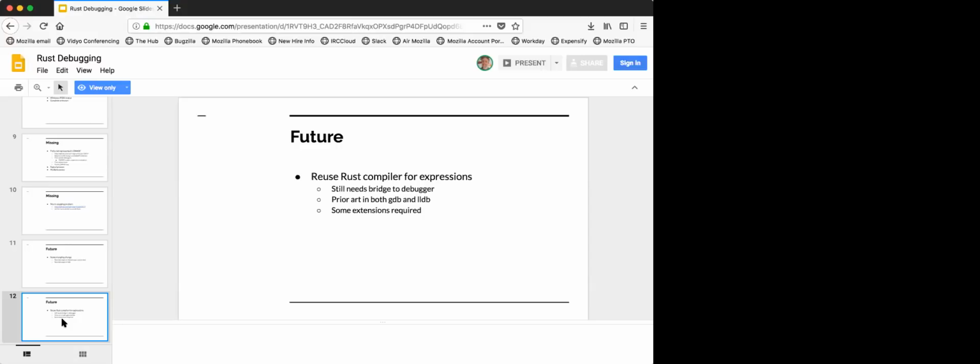So I hope this was useful. I wasn't really sure where to aim it all, but I thought it was useful. Okay, good. And you can reach out to me with questions or whatever. I'm happy to help. I'm going to be still working on GDB, so I can certainly help there.